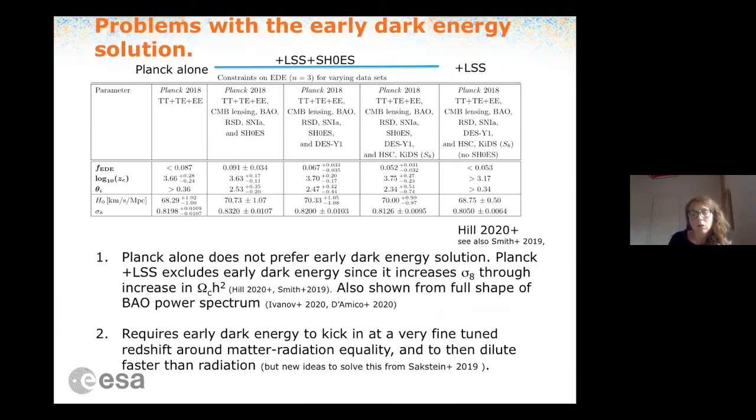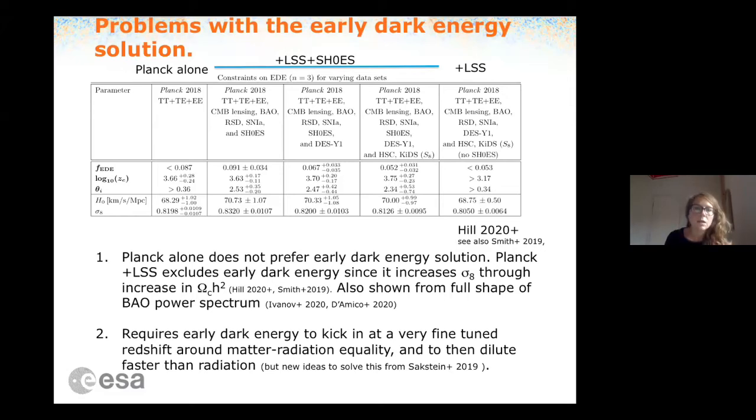However, it was pointed out, again, by many different authors, even the ones that worked on this model, and more recently by Hill et al., that early dark energy does not agree with the latest results from weak lensing experiments, such as DES or KiDS or HSC, because it increases the value of sigma 8, so it increases the discrepancy of the other tension that excites the CMB community, which is the sigma 8 tension, the difference in the amplitude of the matter perturbations today as measured by the CMB and weak lensing measurements.